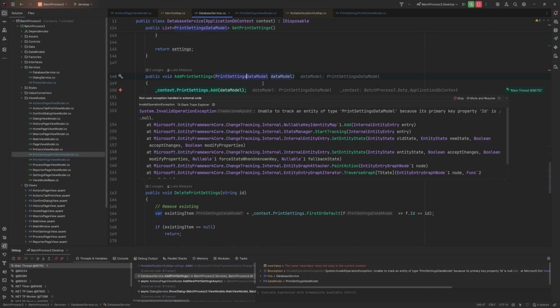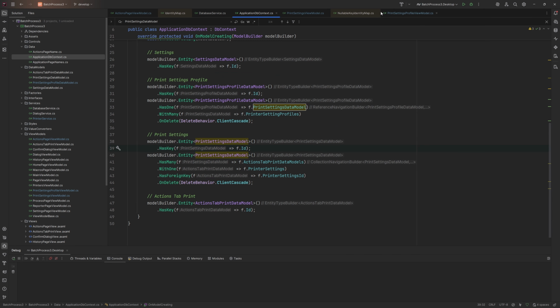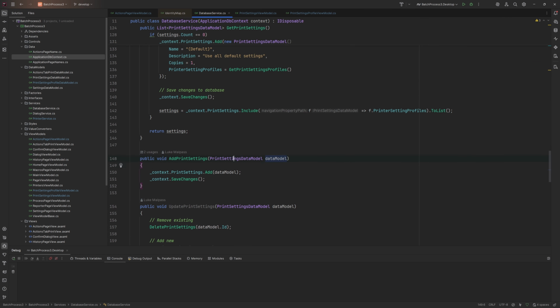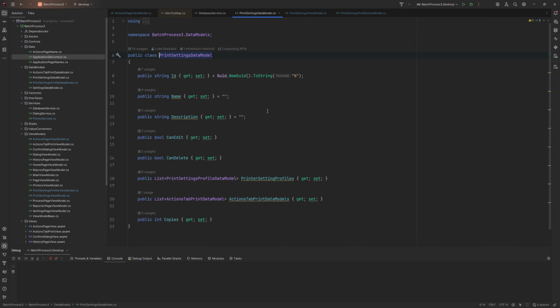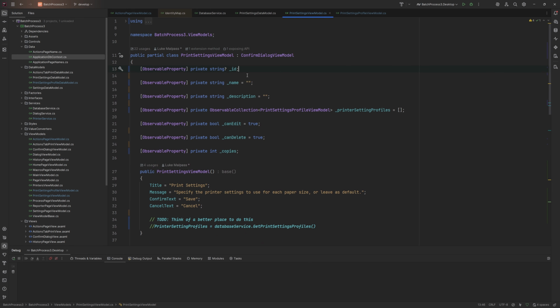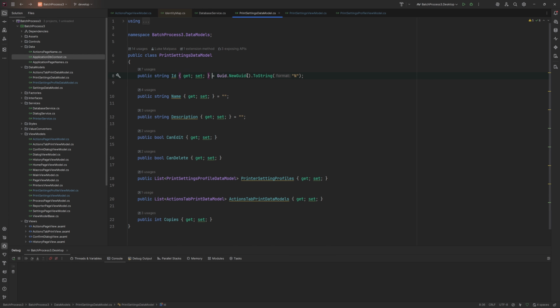So print settings data model. Oh, we don't do the auto generated key yet. That's why. It's something that we want to do eventually, so we don't have to keep specifying keys. That was it. So like we're doing this, we're just going to have to do this on the other one for now. So then the issue becomes when we are making this new value as a view model and then converting it to a data model, the data model's ID gets overridden.